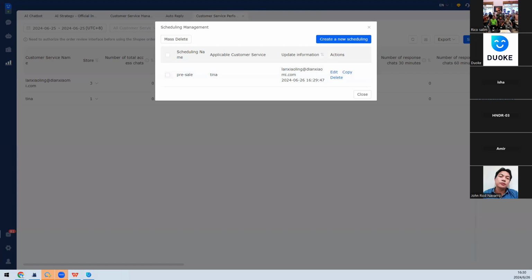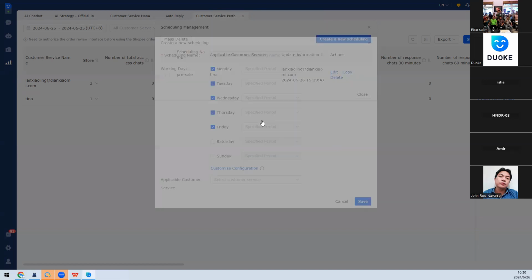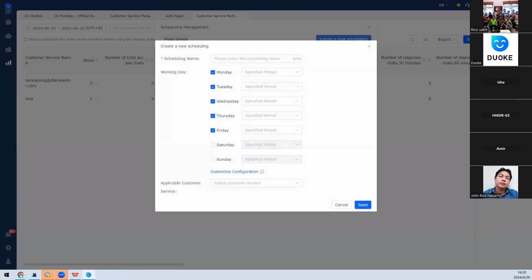What if the customer service doesn't have a specific shift?